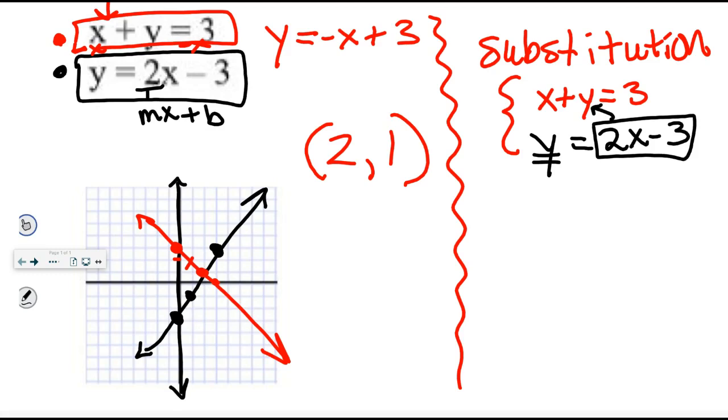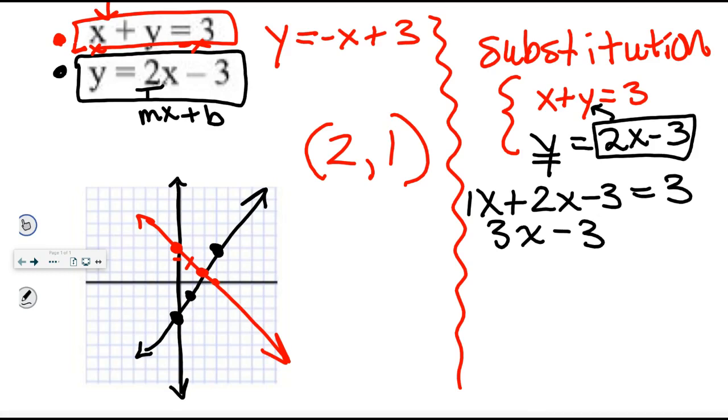Does that make sense, Quinn? You're going to do a rewrite. You're going to say the x plus the y, which I'm substituting out, has to equal 3. And you're going to solve this, right? And when we do that, we have 3x minus 3 is equal to 3. Go ahead and wrap this one up for me, Mason. Finish solving it. You have to add 3.